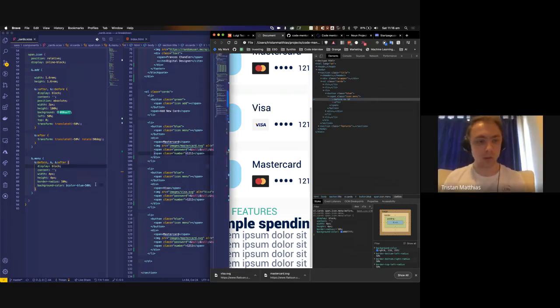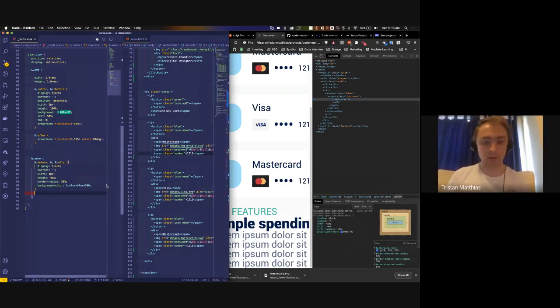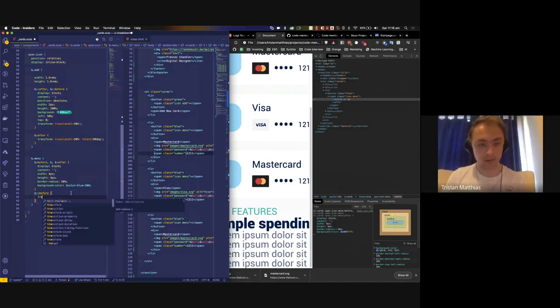So what we can do is on the before, we can set margin top or transform translate. Translate, well, we're going to do Y. Let's say negative 200%.